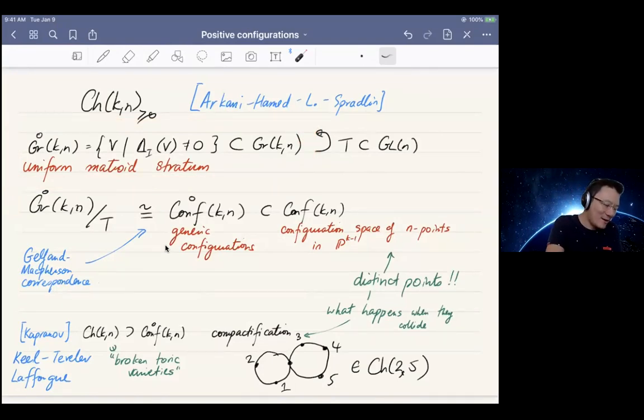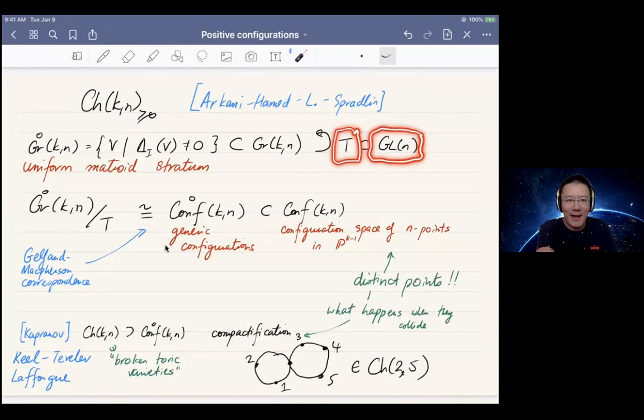There's an action of GL_n on the Grassmannian, acting on the ambient n-dimensional space. The Grassmannian classifies the subspaces. If I take a linear transformation of the ambient space, it will take a subspace to another subspace. If that linear transformation is in GL_n, then it will preserve the dimension. So that acts on the Grassmannian. And inside the GL_n action is a smaller action, which is the diagonal torus. That acts on the k by n matrix by scaling the columns by a non-zero scalar.